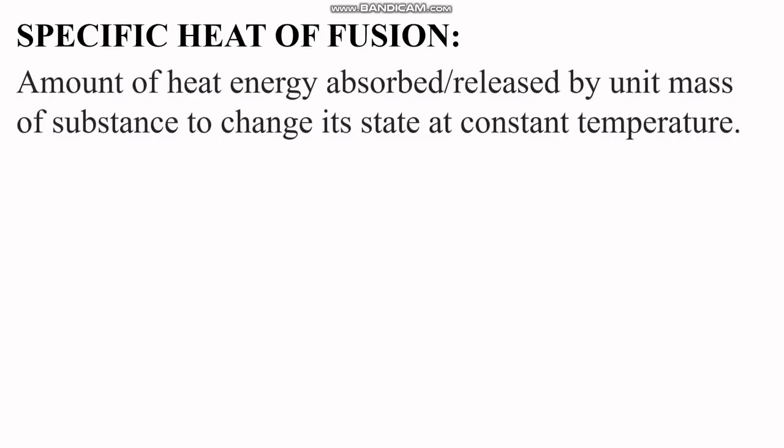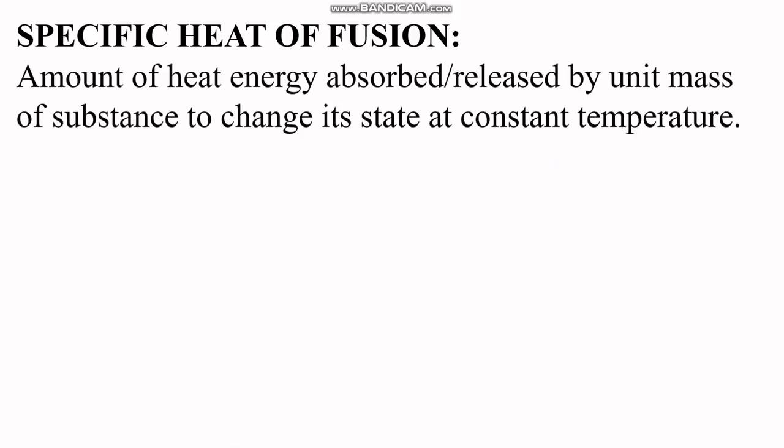Let's define specific heat of fusion. Amount of heat energy absorbed or released by unit mass of substance to change a state at constant temperature. So basically, when we were talking about ice converted into water, then we need latent heat. But when water gets converted into ice, then this latent heat is released, but the temperature remains constant.